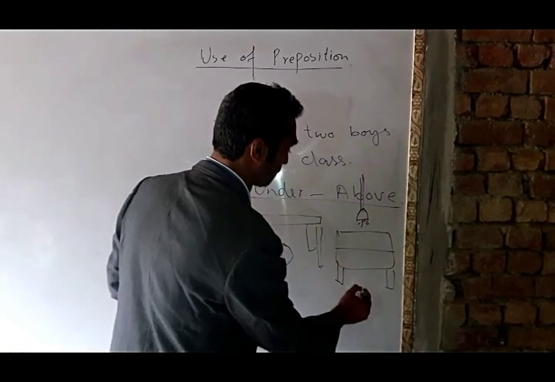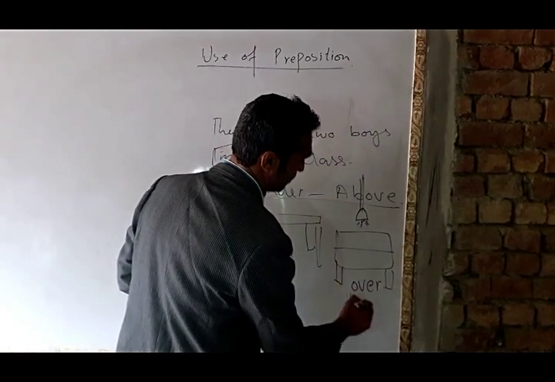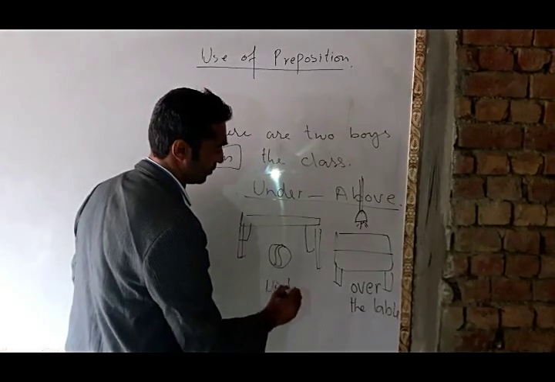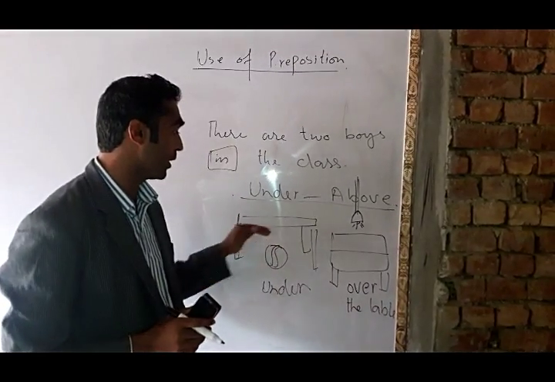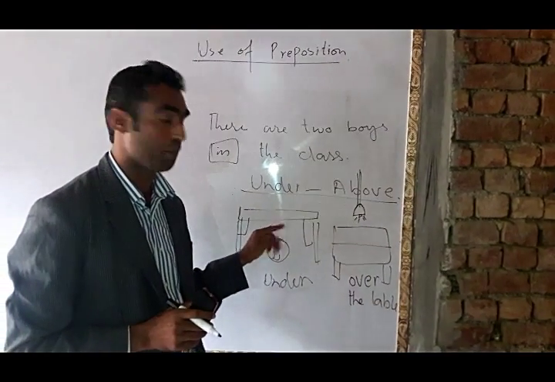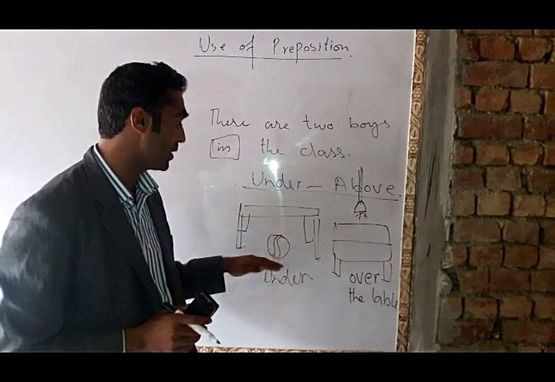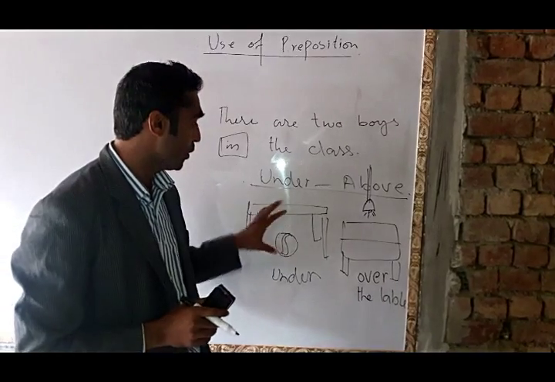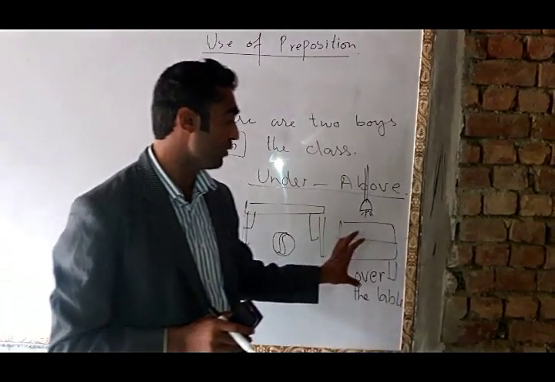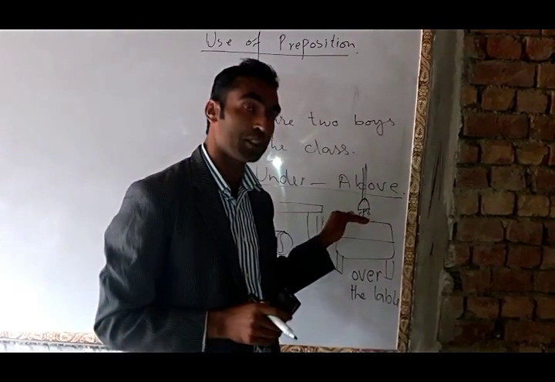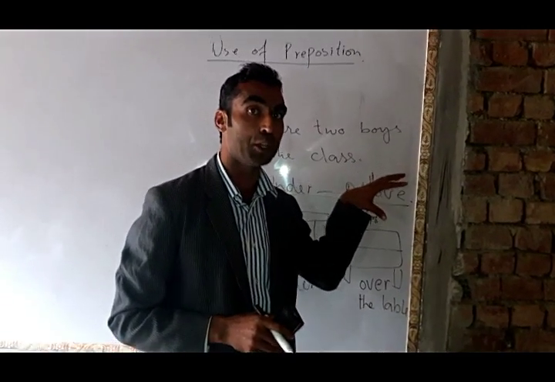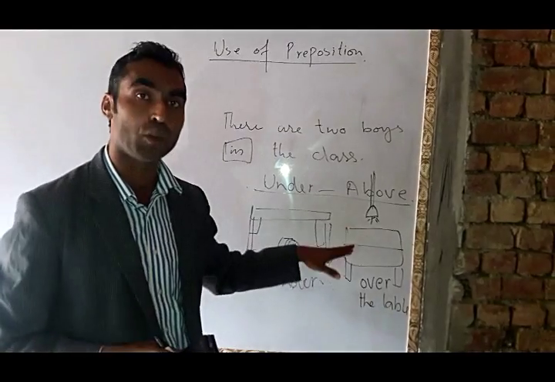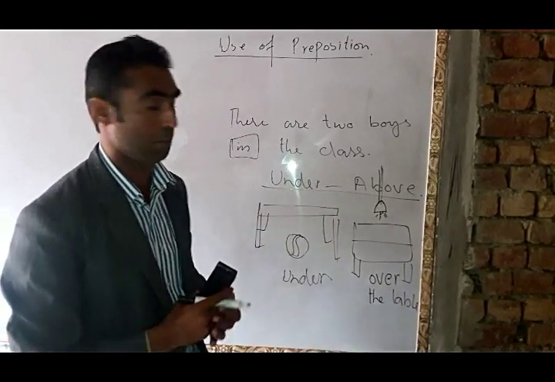So we use "over" and "under". This is the basic difference between over and under. When the ball is not touching the surface, it is like a roof, and under this the ball is laid. So you will say the ball is under the table, and where there is distance between the two objects and one object is slightly over the other, then we say over the table. The lamp is over the table, the ball is under the table.